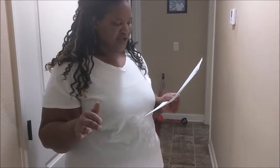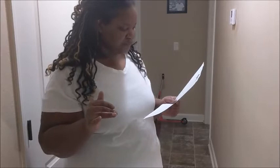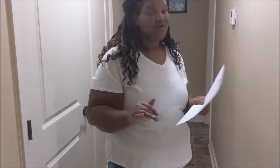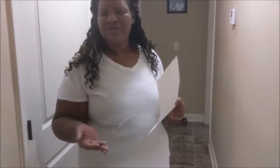Personal items that are in your dresser drawers have to be removed from the dressers, because they want to make sure that they get a good heat treatment. Also, for heat treatment, candles, chocolate, aerosol cans, alcohol, oil paintings, laptops, medication, all of that stuff has to be removed and put in a safe place while they're doing the heat treatment. That way, the heat won't cause any damage, because they're going to heat this house up to, I know, over 120 degrees. And higher temps are what drives the bed bugs out.